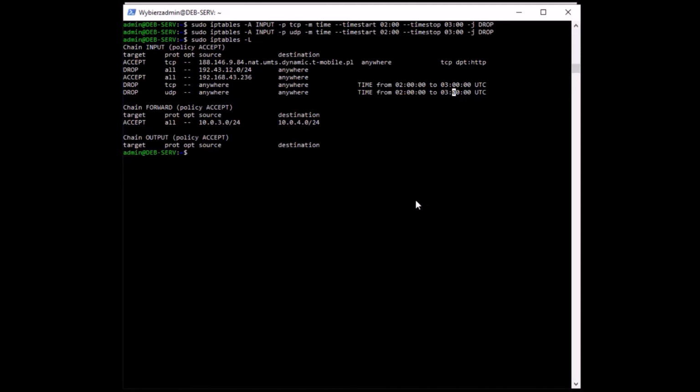Okay. Next thing that I think is also quite important, and everybody wants to avoid, of course, DDoS attacks and brute force attacks. So how can we protect our web server from DDoS attacks and brute force attacks?